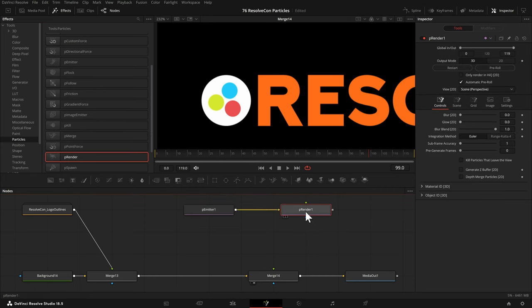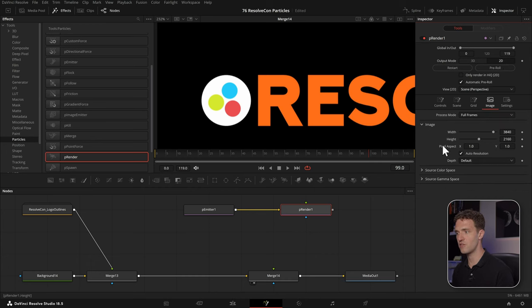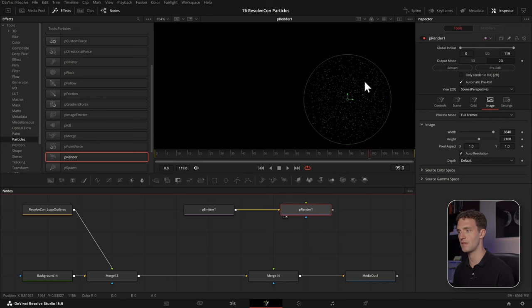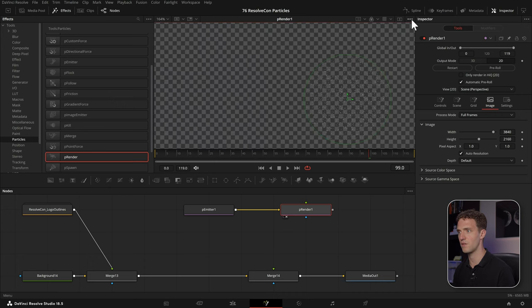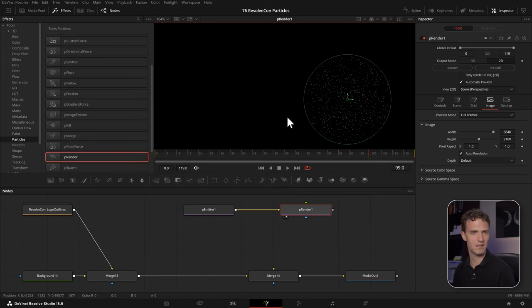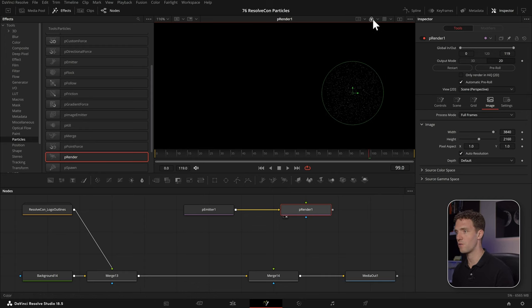And the render node can either output the particles as a 2D image or as a 3D geometry, which can then work with a 3D camera and other 3D tools. I'll keep it in 2D. It's often simpler, quicker to set up, and for motion graphics, it's often very useful. In 2D, I have image settings for my image output, and I can look at the image output and see here the particles. I have my viewer set without the checker underlay, by the way. You can enable the checker underlay, but with particles, it's usually easier to see against black. You can also do a long left click here, on, off.